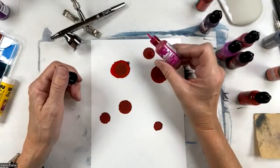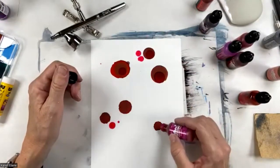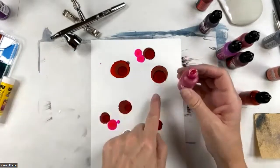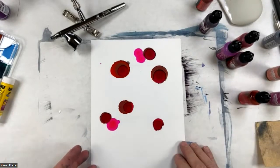Now I'm putting some raspberry, and I'm going to sprinkle it here and there just to have color here and there. Just some raspberry, and I'm creating layers. You can see it makes rings, and I'm going to bring that up closer to you so you can see.